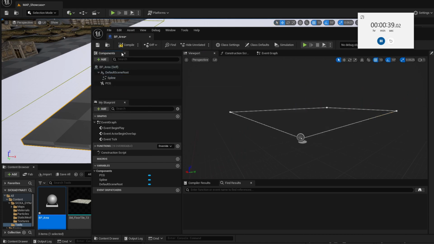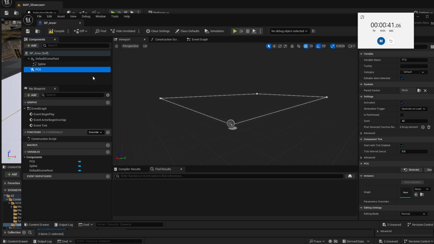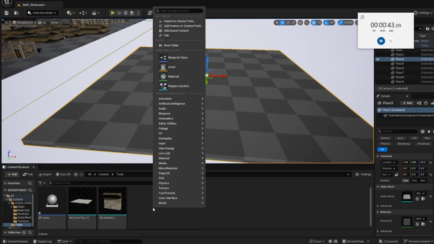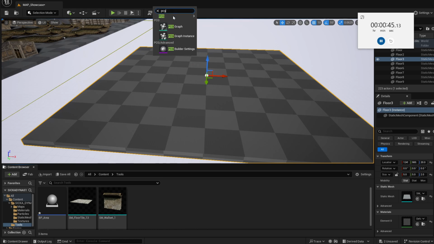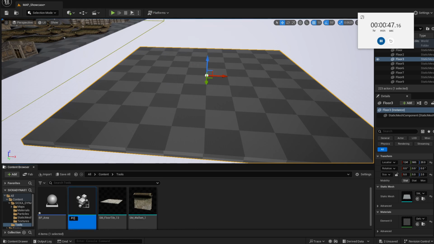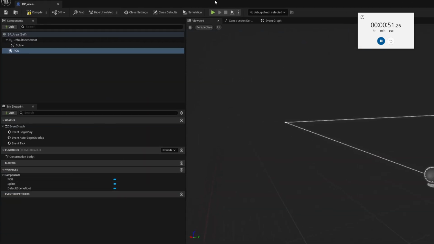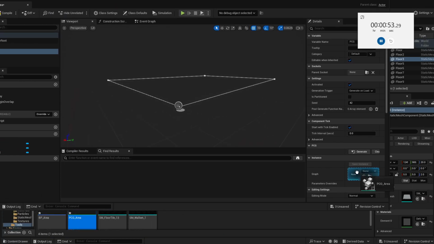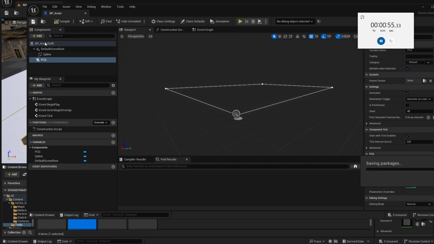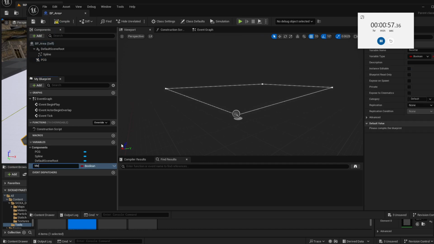Let's create a PCG component, and we'll need to create a PCG graph to connect to this PCG component. So create a PCG area graph, connect it to the graph variable of our PCG component, and let's start creating the variables that we will need.